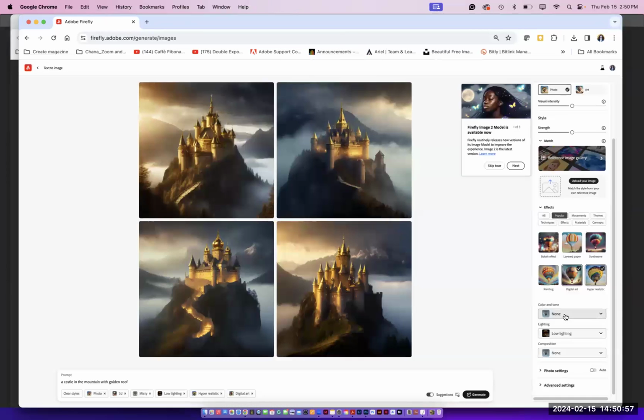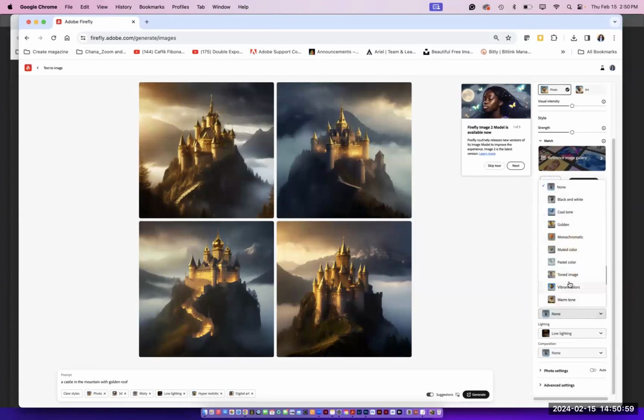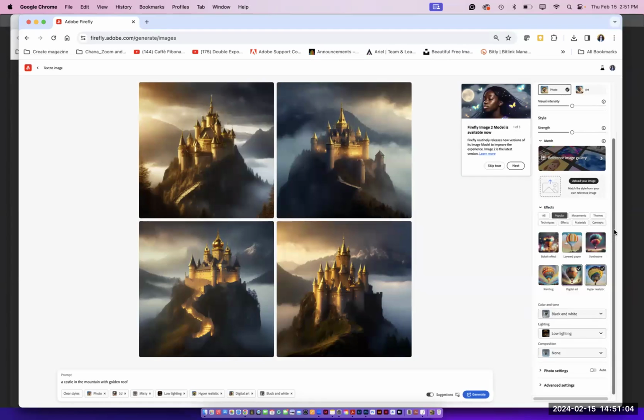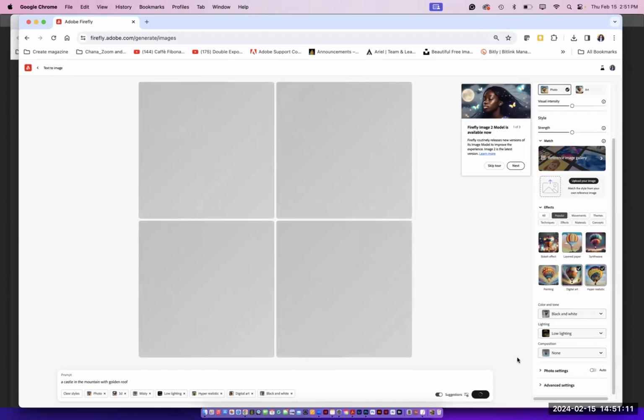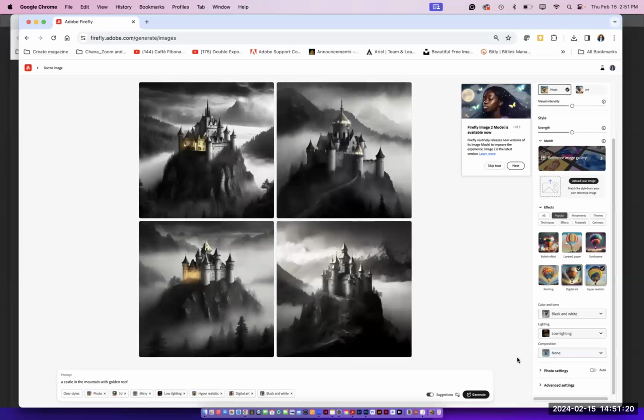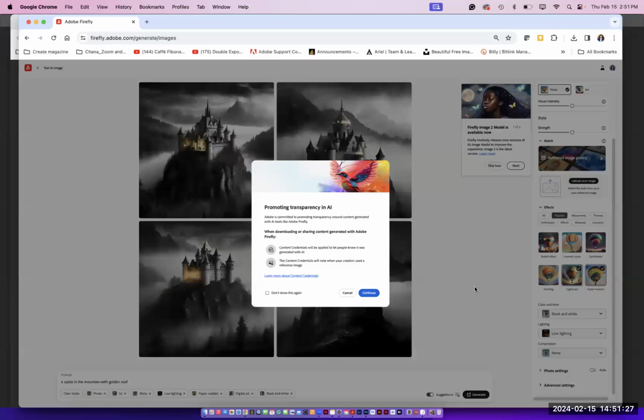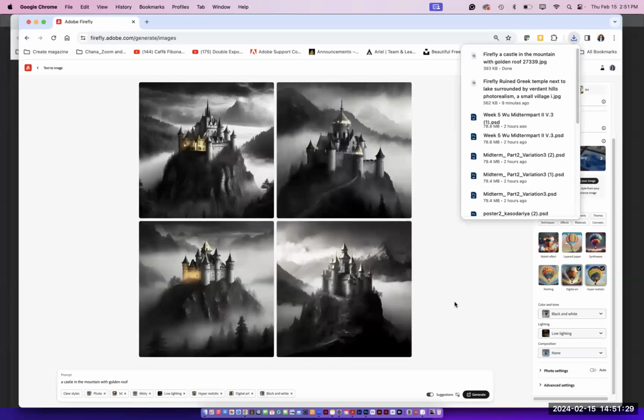So I'm going to go back here, and then I'm going to go to the colors, and then I'm going to do warm tone. Maybe I want it black and white. So if I want it black and white, I'm going to generate and start something for black and white, make it like a drawing, bring a filter into it, and start working. And here it is. And look at that. I can go in, download it, and then bring it back to Photoshop and start working.